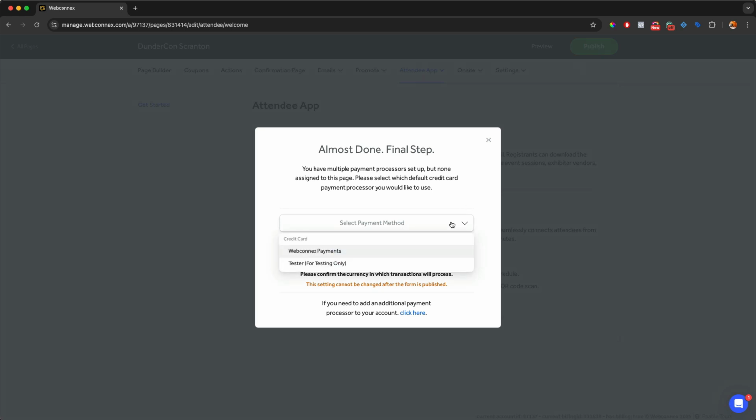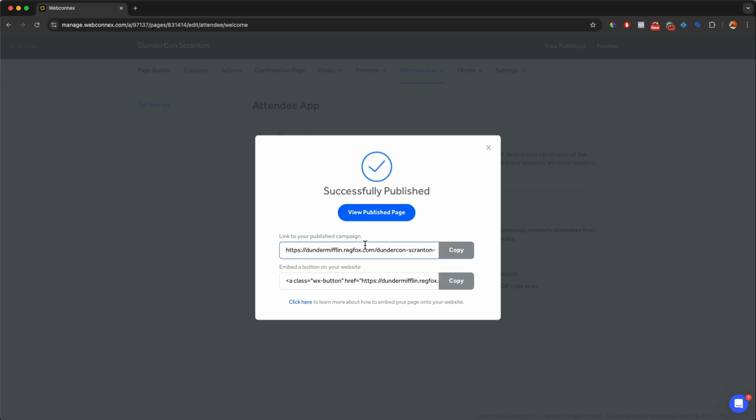Now I'm here in a demo account here. So I'm going to push to a dummy credit card processor, but that is how simple the process is to go live. So you would just provide some basic details there, and then there'll be a secondary verification step that will determine how you get paid out into your bank account. And so that takes just a handful of minutes to do as well.